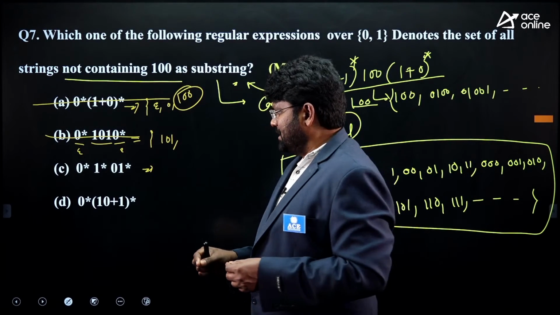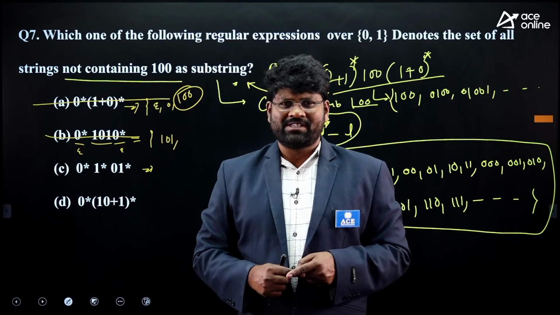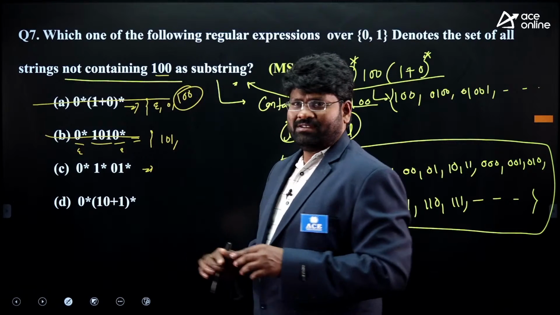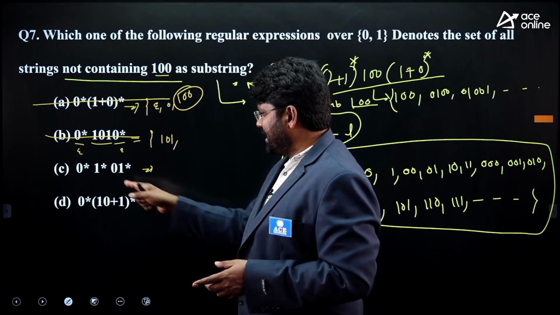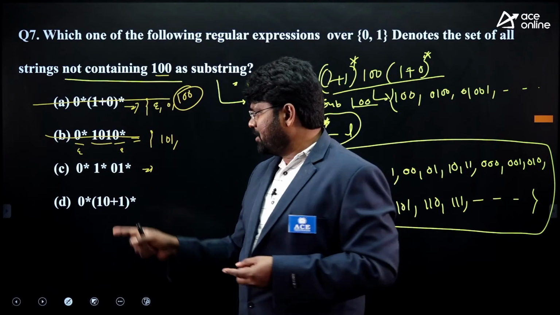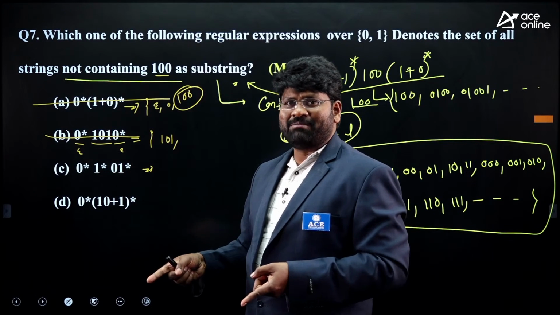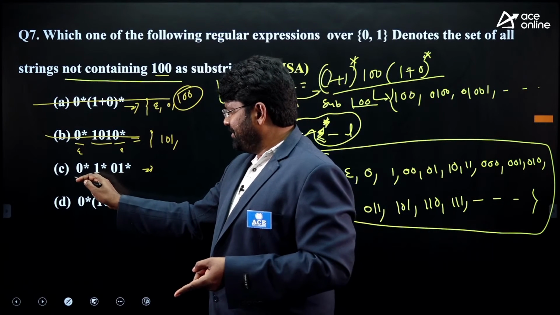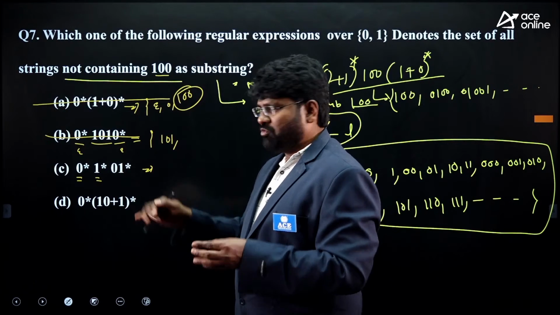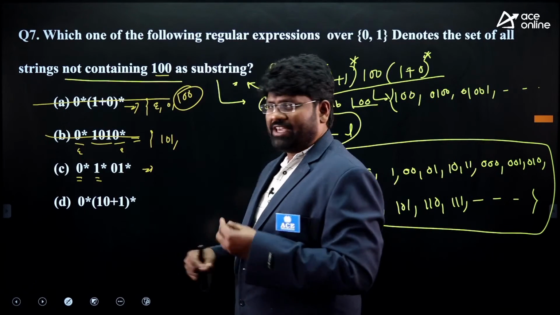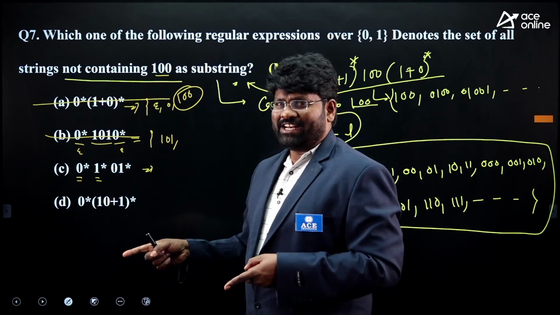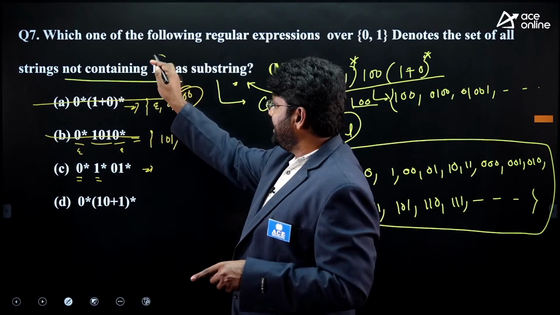Come to option C. C may be selected by the choice of the people, because you will never get 100 here. Absolutely you will not get it, because the double 1 is a whole star. You may have 1 1 1 1, 1 followed by 1 0 followed by 1 will come here. This will give you any number of zeros followed by any number of ones. After that 1 0 you can have it, and after that you can have any number of ones here. You may select C, the reason being that it will never produce this.